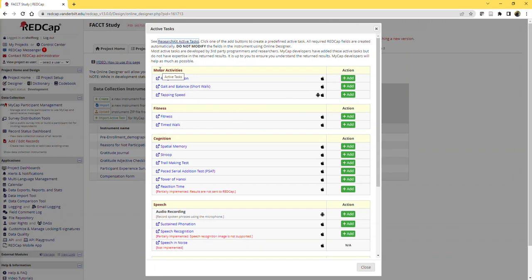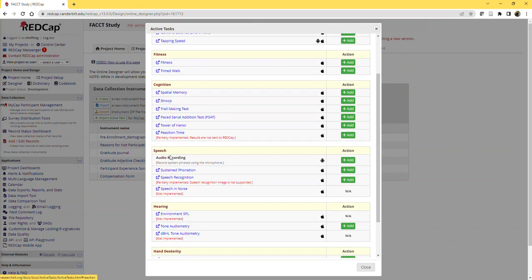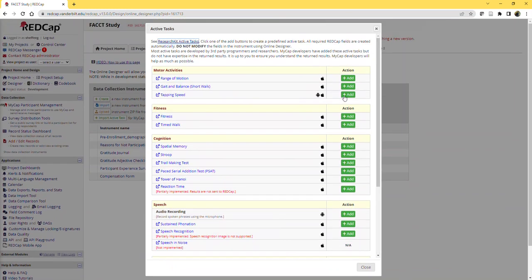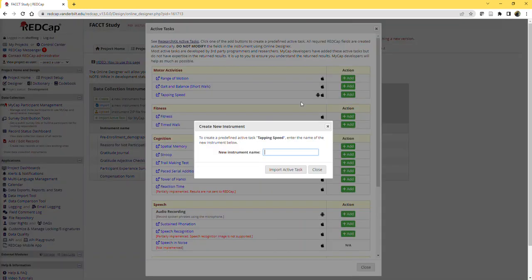So you could have participants submit data based on the phone sensor, speakers, or microphone. We have motor tasks, fitness tasks, cognition tasks. These are really fun. Speech, hearing, hand dexterity, and vision tasks. For this, I'm going to add this tapping speed task, and I can see it will be available to participants who have Androids and Apple iOS devices.